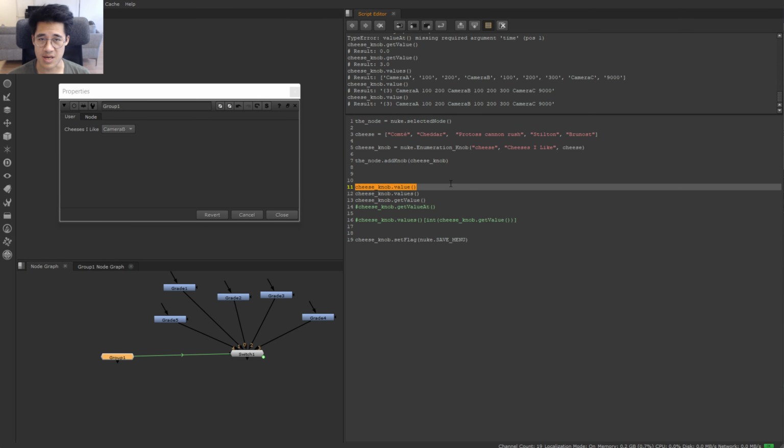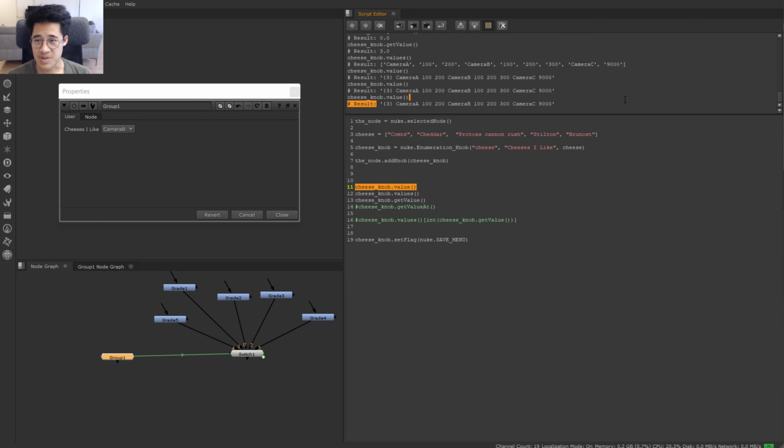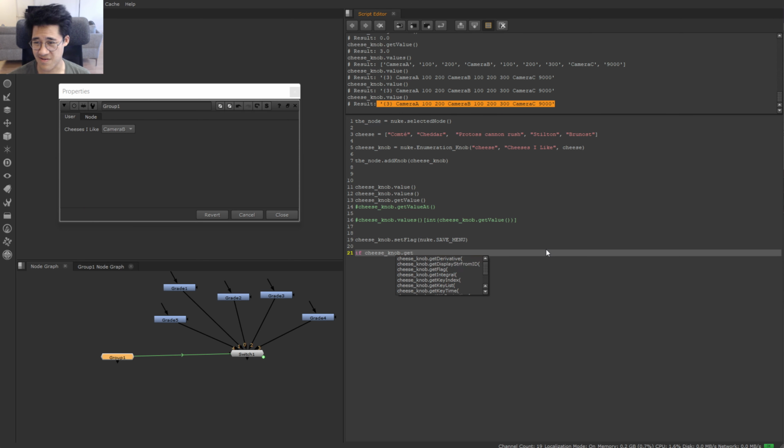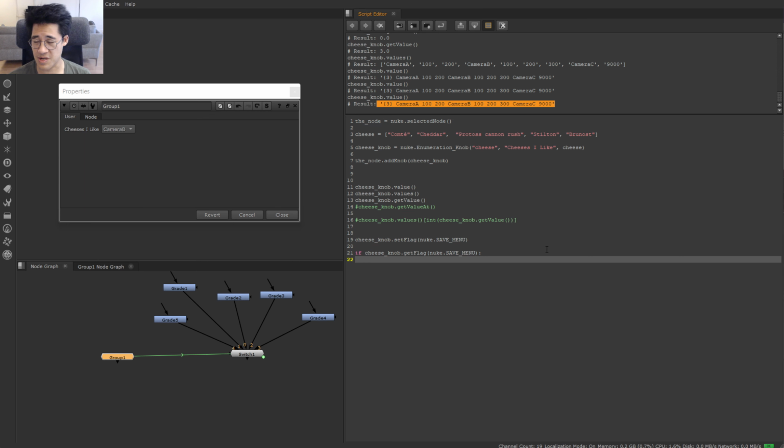But because you're writing code and you want it to be portable, you almost want to do something like this. And I don't really know if it's pretty. You could almost do something like, if the cheese knob get flag, then the value equals, you know, you've got to do this kind of thing.